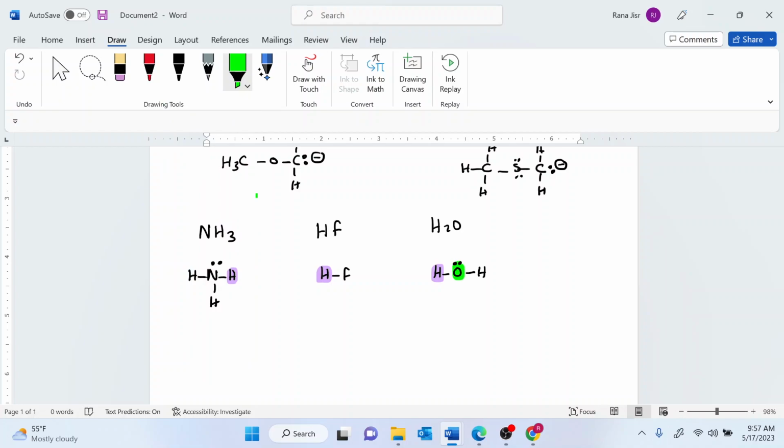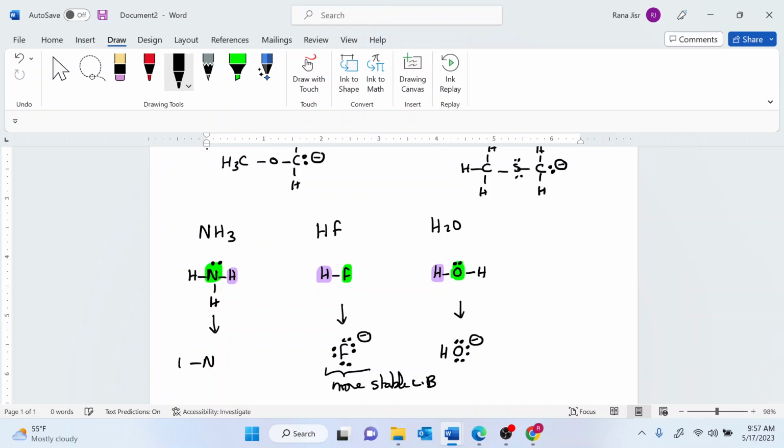The nitrogen, oxygen, and fluorine belong to the same period. This means that I have to look at the electronegativity of the conjugate base, and the one which is more electronegative. So this is the conjugate base. The conjugate base here is F minus. F minus is more electronegative than OH negative, than the O negative there. So it bears the negative charge better. This is a more stable conjugate base. This is going to make the acid more acidic.